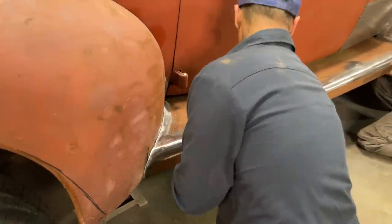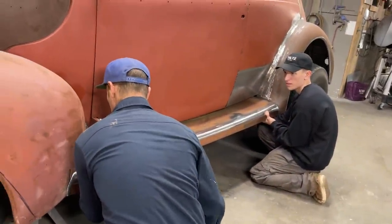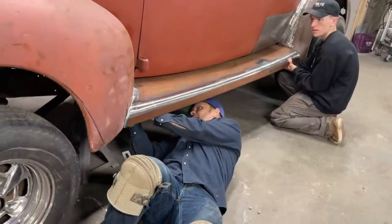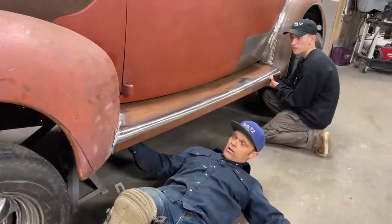Now you're going to get the back part up here. It's going to stay up in the air, I think. I'm just going to put a bolt in the back side. I'm going to get on my back side. Look, lined right up. It is lined right up. Now you're able to let that go. Gotcha. Not going anywhere.